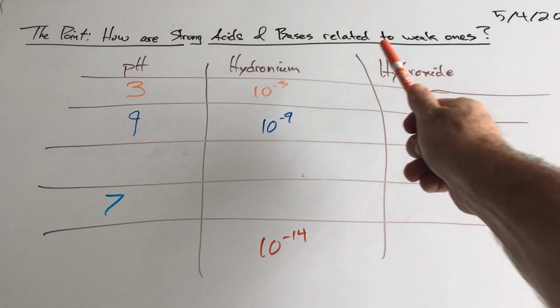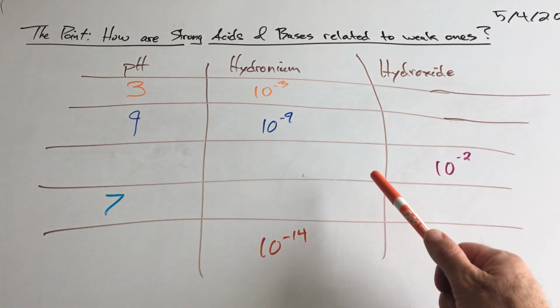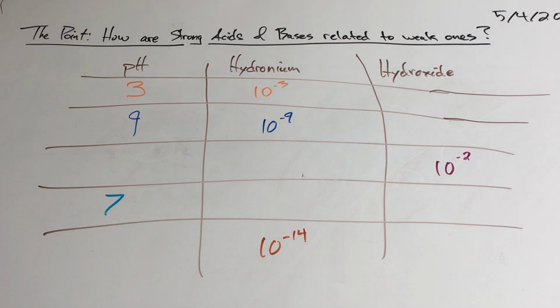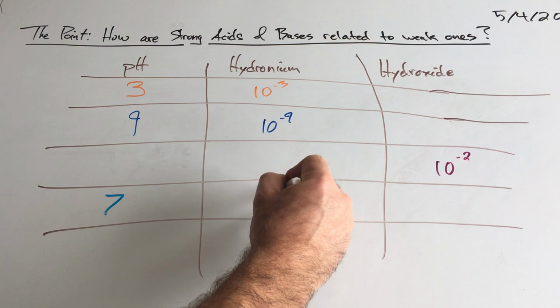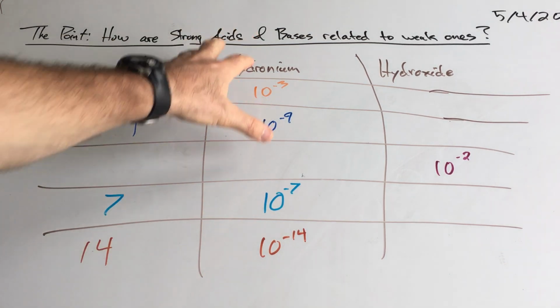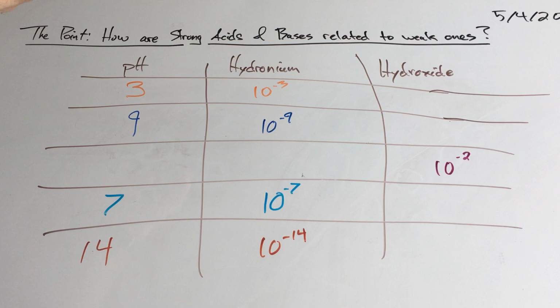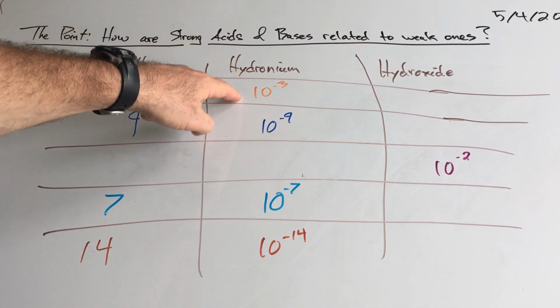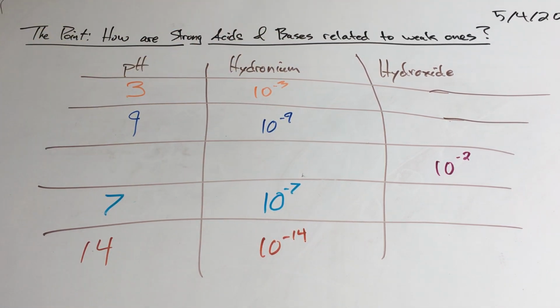And here we have some math. So I'm going to do this in a second, but let's bang these out also. So what do we have here? We have a pH of 7, so that becomes 10 to the negative 7. Again, no math there. And down here, we have 10 to the negative 14, so I just quickly write 14. Okay, so again, there's no math between pH and hydronium, because that is the power of hydronium. That's what it originally was. And it's just shorthand for a concentration of hydronium of 10 to the negative. That's what pH means.